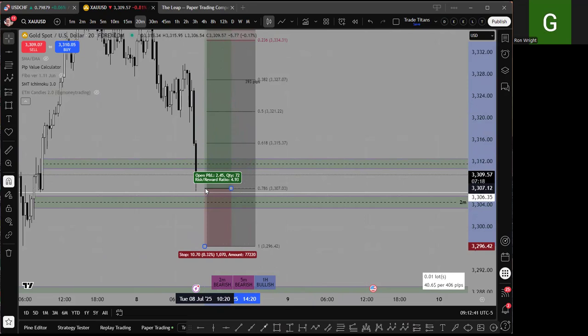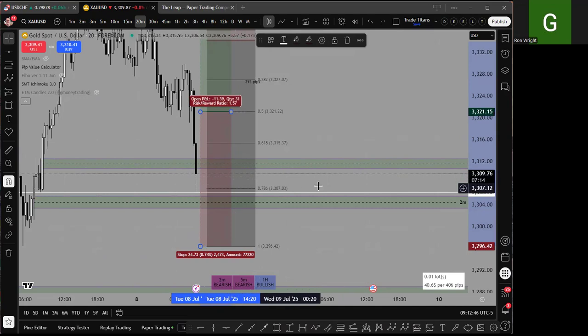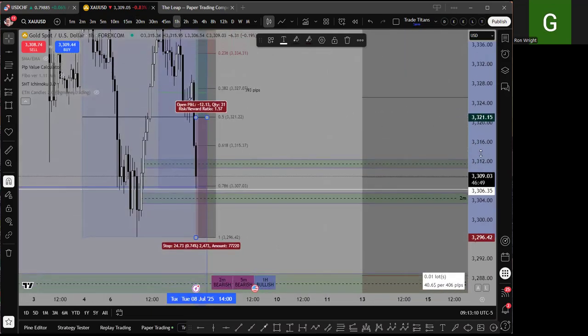But all I'm saying is, if you'd caught it at the 50, I still got it at the 50. I'm still in the trade. I haven't gotten stopped out. The trade's still moving, and I'm still in the direction that the market is heading, which is bullish on the 1 hour. So the other two bearish ones are just a pullback of the 1 hour.